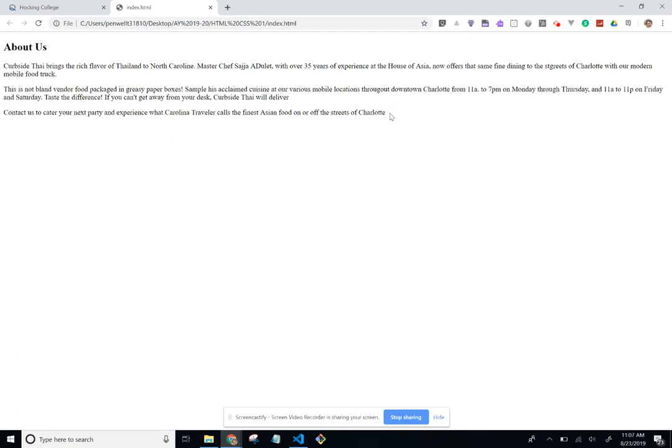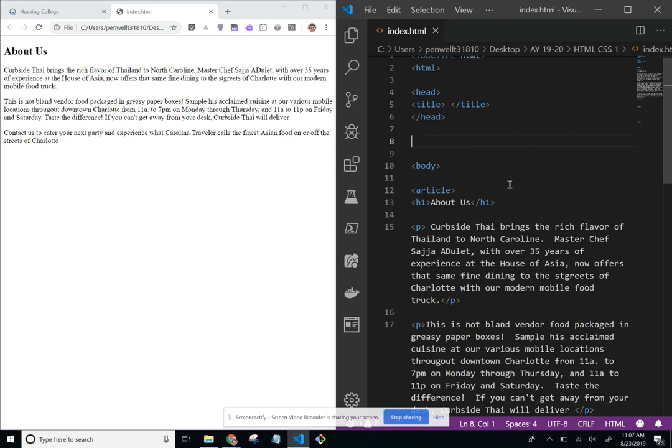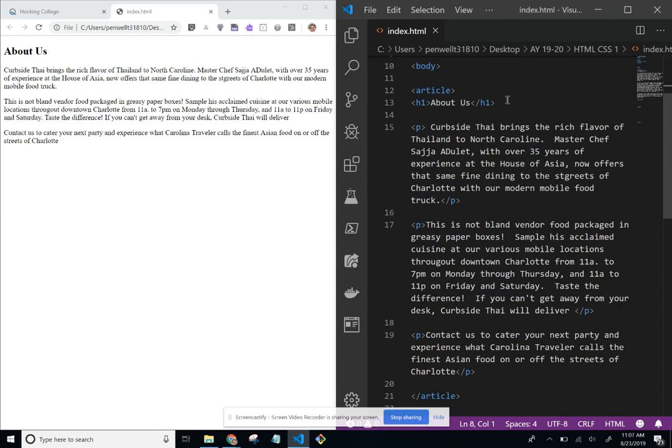There's typos in it. I don't care about typos. Again, it's the process of navigating it. So me seeing the relationship of About Us is H1. It's the heading. It's got the characteristics that we describe for the heading. About Us, it's a larger font size, let's say maybe 16 or 20 pixels, and it's bold. And you can see that for the paragraphs, we have the opening paragraph tag, we have the closing paragraph tag, and we have the content inside of it. And that is how it looks on here.